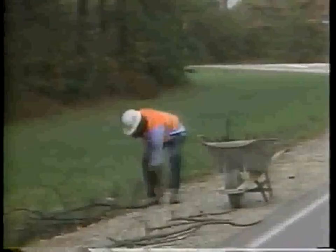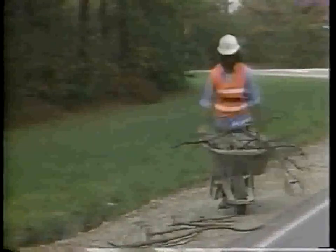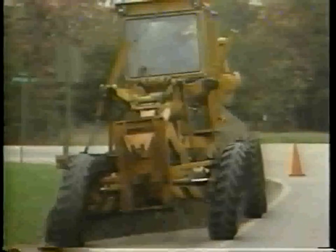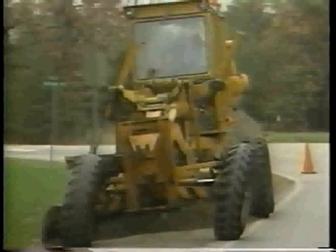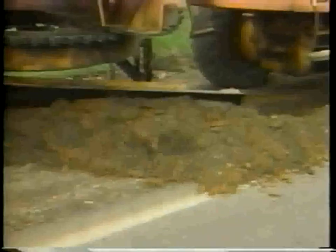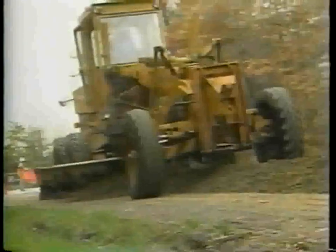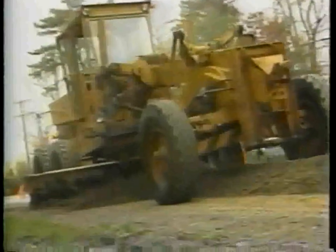Step 3. Remove the debris from the shoulder and the ditch. The motor grader must blade over a clean surface. Step 4. Blade the shoulder surface to form a windrow. Do not cut too deeply into the shoulder material. Step 5. Spread the windrow. Leave the surface of the spread material slightly higher than the pavement edge to allow for compaction.